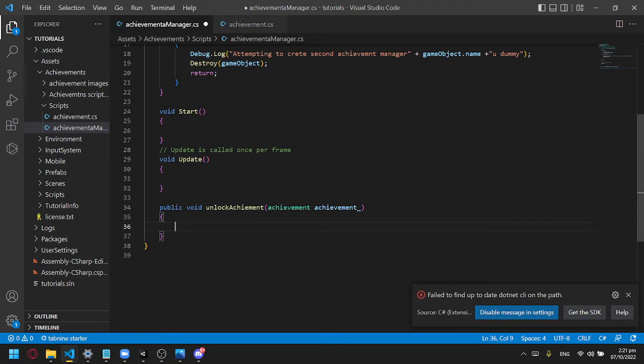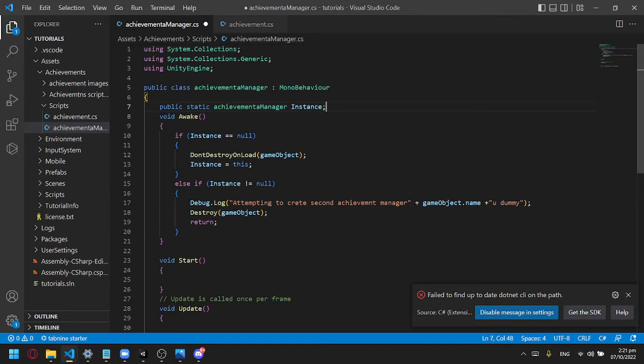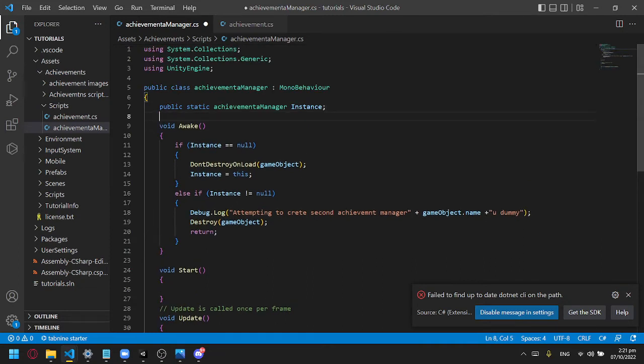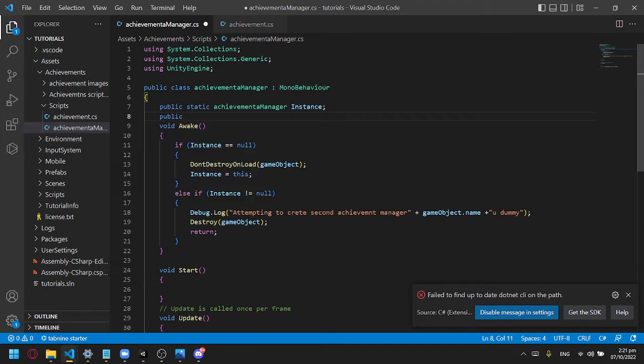and it will be saved as unlocked. We're going to be saving with player prefs. It's not a very good saving method, but it's the easiest one. It's a whole other can of worms to make another saving system. If you want, I could make another lesson about that. Okay, so we're gonna make a public so you can just see it. It's gonna be accessed by another system.